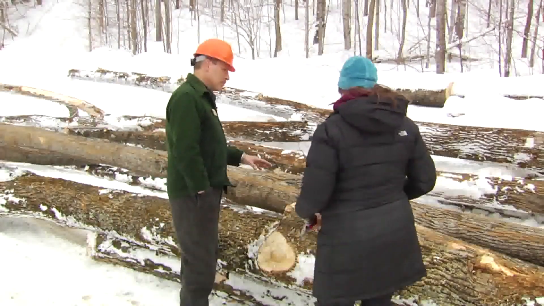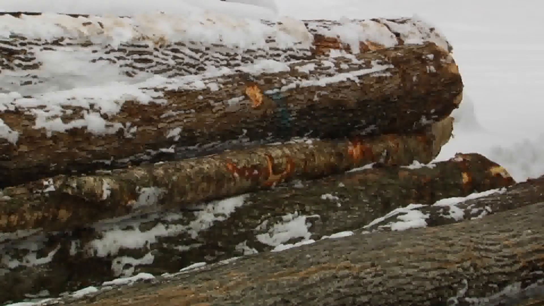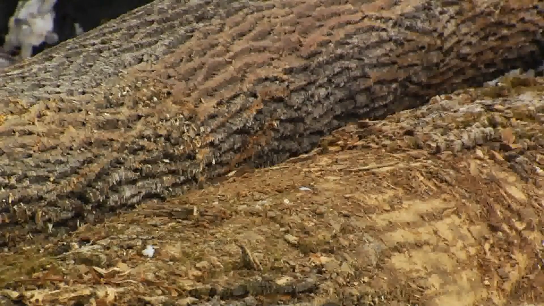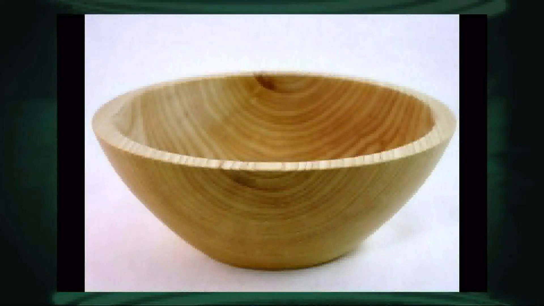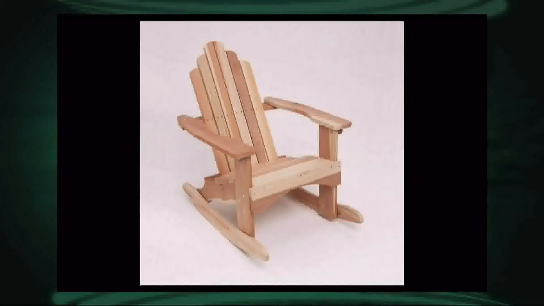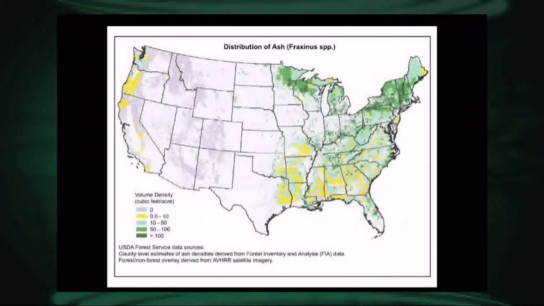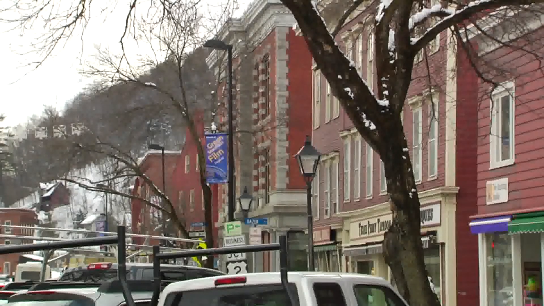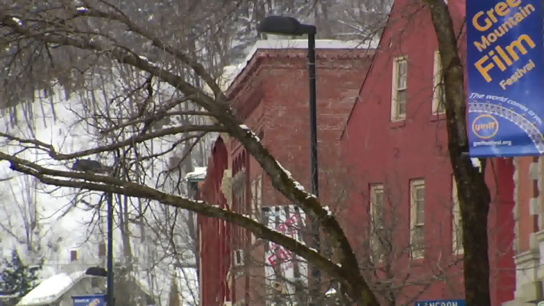It's hard to find EAB initially when it first comes into an area. Oftentimes you don't see the damage for two or three years until after the insects really become established in a tree or a group of trees. They've been able to determine that there are some ash that survive, but 98% of the ash essentially dies from the infestation eventually. Ash is used to make products from sporting gear and tools to fine furniture. At about 7% of the standing wood in the state — around 150 million trees — the economic impact of a near total die-off of ash could be enormous, not to mention the cost to communities and homeowners who will have to remove or replace their ash trees.